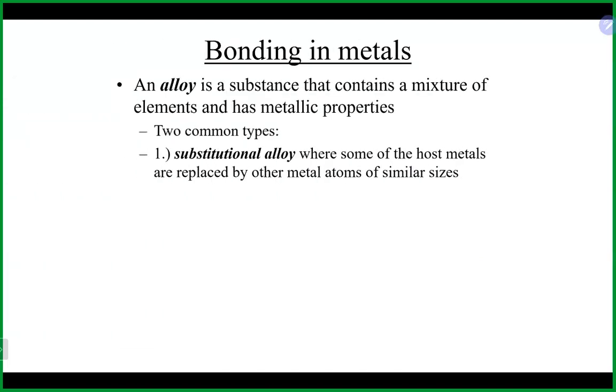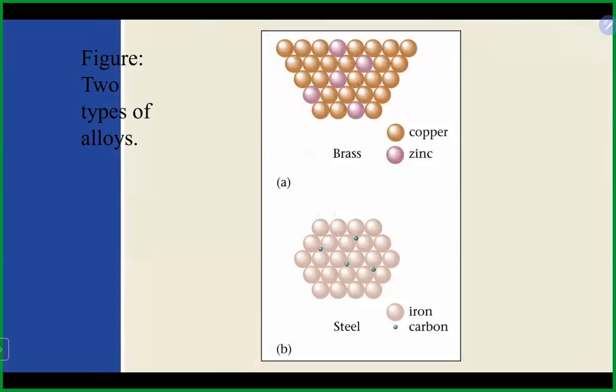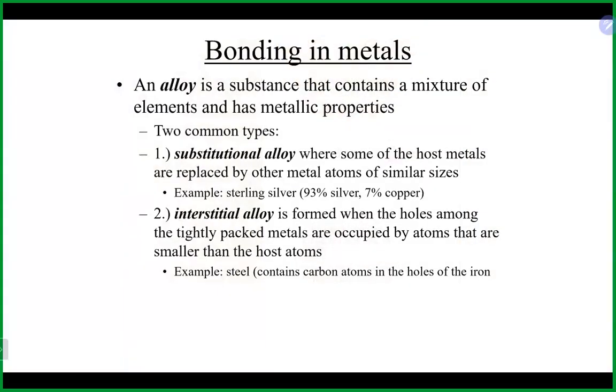Now, there's a couple of different ways that we can sometimes change metals. So when we have metals, we can do some type of alloying. And an alloy is really a mixture of elements that have metallic properties. And sometimes alloying is used to protect metals. So for example, when metals go through corrosion, it basically means that they get oxidized. They really go through a redox reaction. And one way that you could protect metals is to alloy it with some other metals, and it will change some of the properties of that original metal and allow it to be a little bit more resistant to going through oxidation or corrosion.